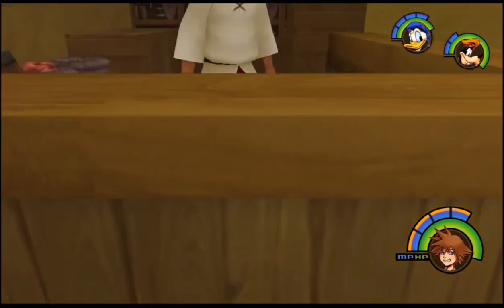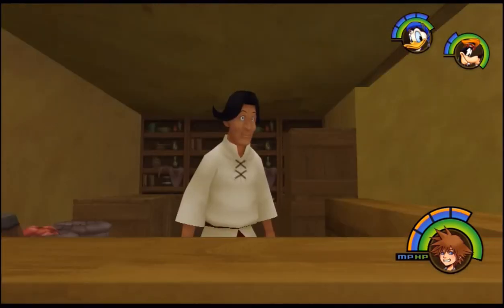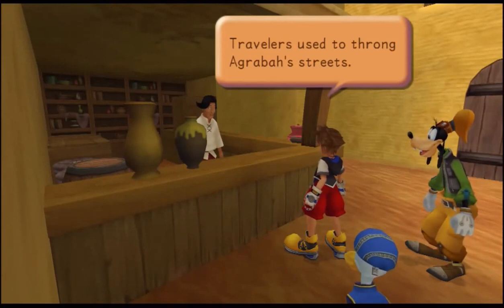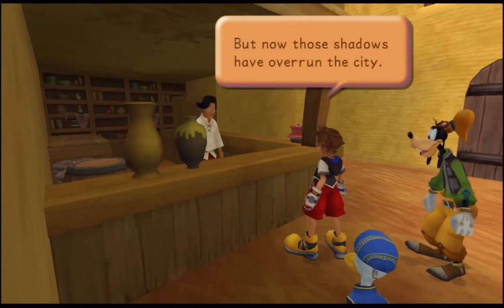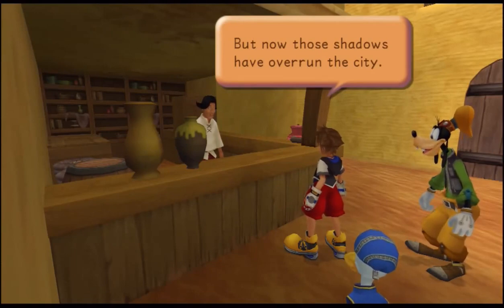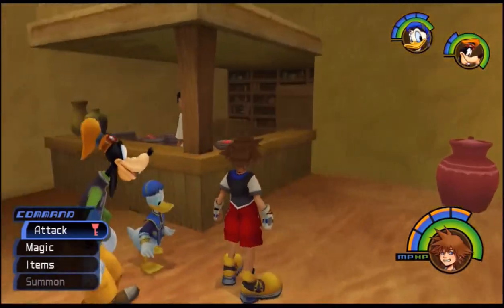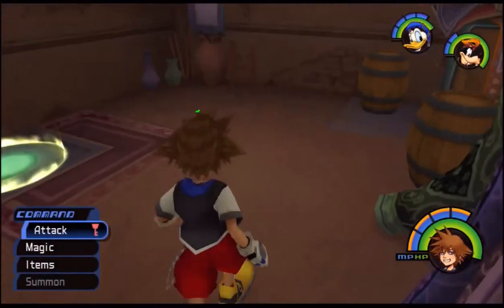Travelers used to throng Agrabah's streets. But now those shadows have overrun the city. Apparently you're still here. You find out all kinds of things.